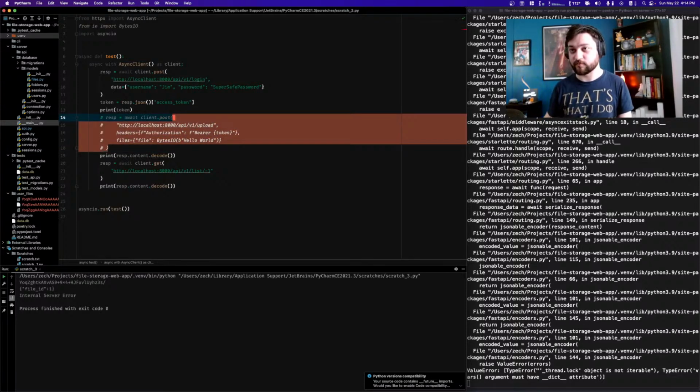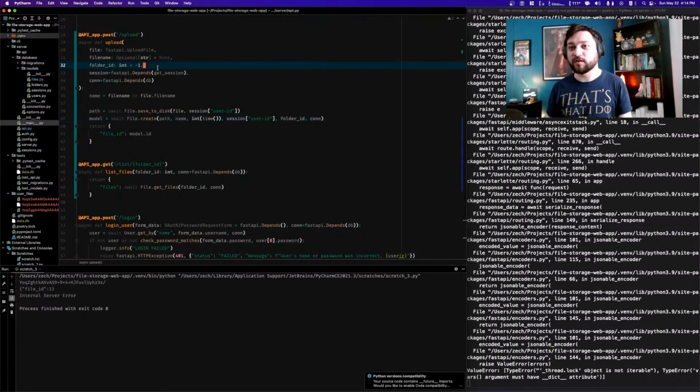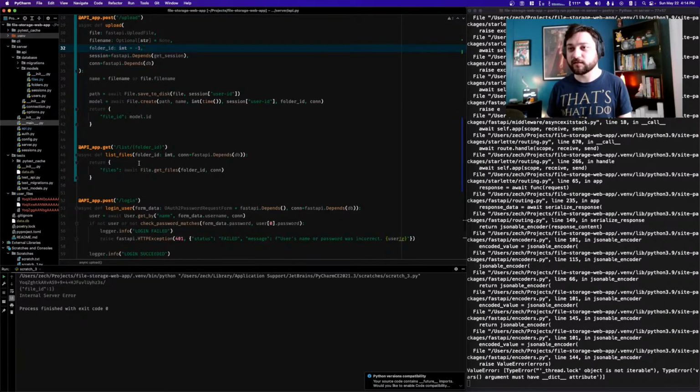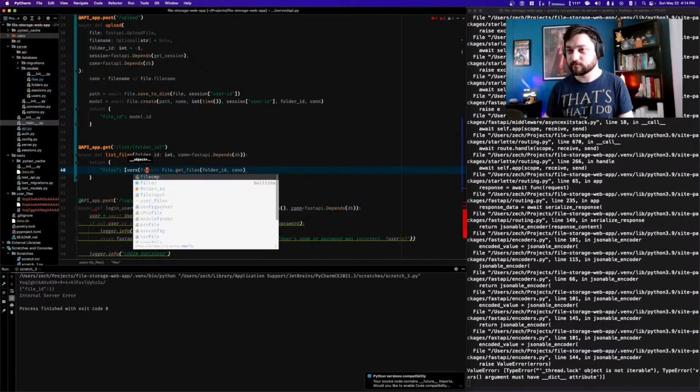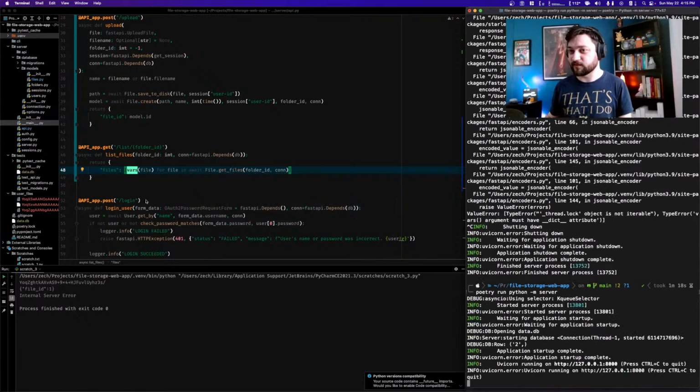But let's get rid of this for the moment. I don't want to just keep uploading files. But model ID files, yeah. Right? Yes, no, maybe. Let's find out, I guess. Got to convert it to something that we can turn into JSON.